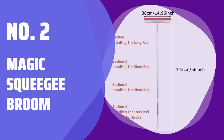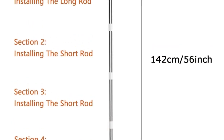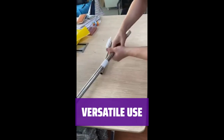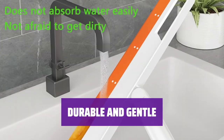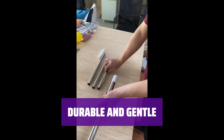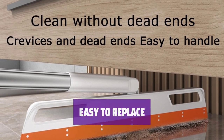Number 2: Magic Squeegee Broom. With a 180-degree rotating head, this magic squeegee broom makes cleaning under furniture and hard-to-reach areas a breeze. Easily sweep water, pet hair, and more without straining your wrist. Perfect for carpet, rug, floor, and even window cleaning, this squeegee broom is a must-have for every household. The detachable assembly allows for convenient use in any space. Made with durable silicone, this broom won't damage surfaces while effectively scraping away dirt and debris. It's safe to use on rough floors and carpets without making any noise. The detachable head makes it easy to replace and clean, and the high-density PP material is water-resistant and easy to clean.